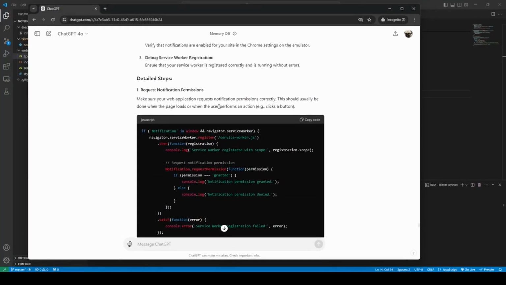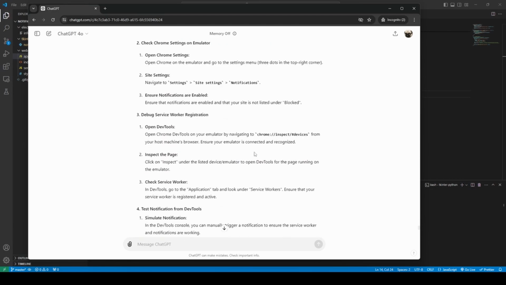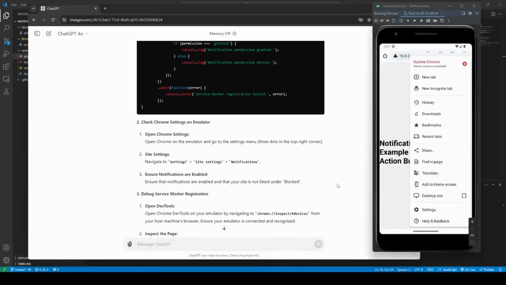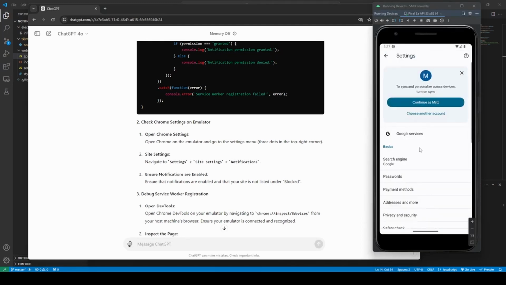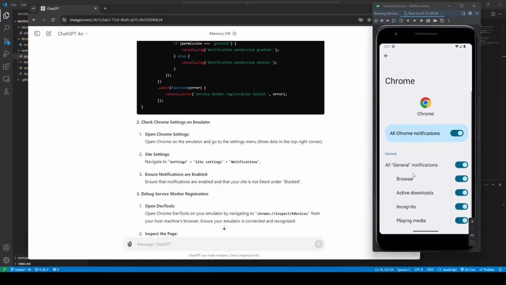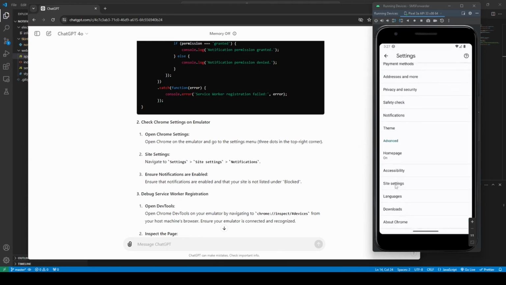No. Open Chrome and go to the settings menu. Settings, site settings, notifications. No. Site settings.